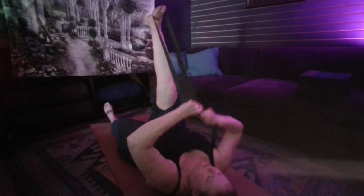Then we're going to reach for the canvas strap, getting the canvas to go across the ball of your right foot, and then straightening out your leg. You can pull that leg just a little closer to your chest and hold there.